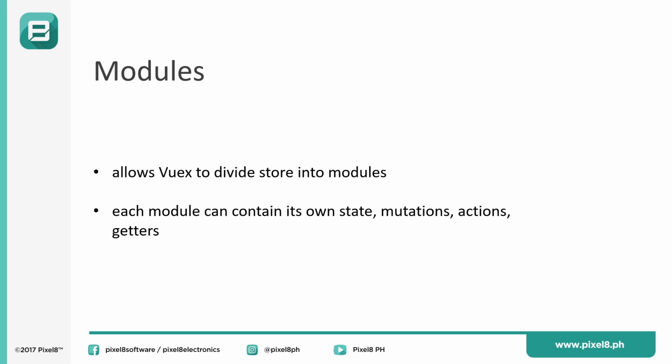Next, we have modules. Modules basically allows you to divide stores into modules, wherein each module can contain its own state, mutations, actions, and getters. Later on, when your store gets way too big already, you need to separate them via modules. That makes your store more clean looking and more easier to maintain.